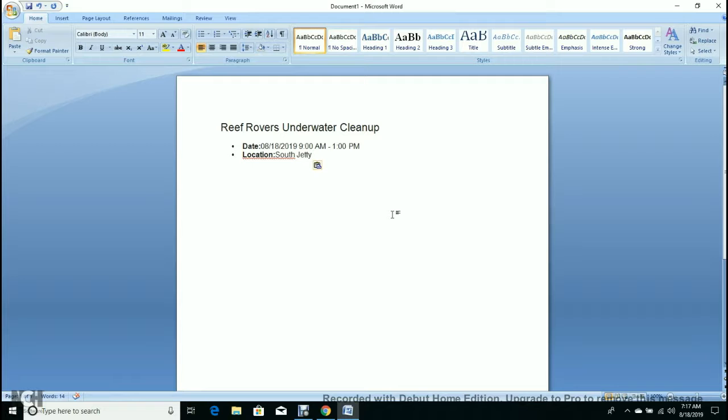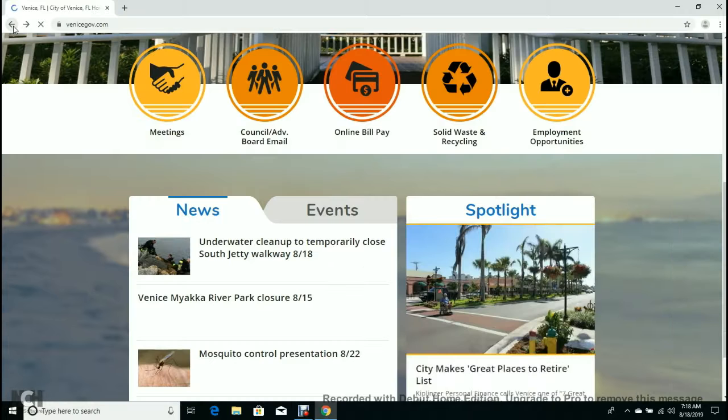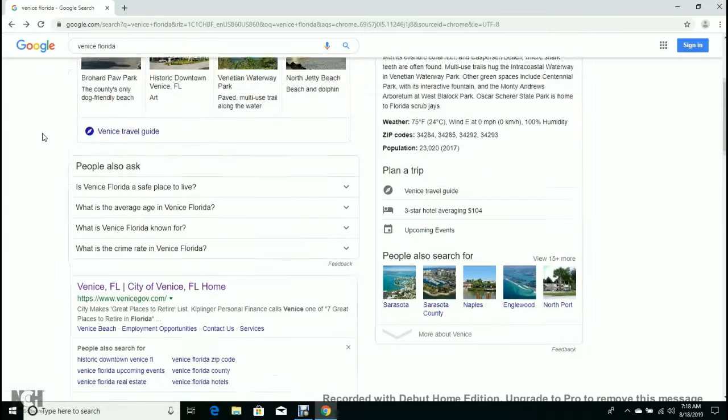You could do it for a long piece of text, for example, if there's something you want to read later or you're not going to be online, but you still want access to it, you can do this. Let me close out of this. Let's go back here by hitting this little back arrow in my browser. It takes me back to where I was. I'm back on my searches.